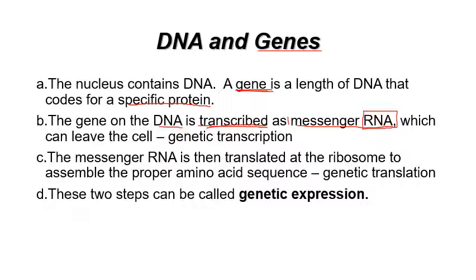Okay, we're going to look at transcription, and we can see genetic transcription. First step, genetic translation, and overall, if you took both steps together, it would be called genetic expression. So when a gene is being expressed, the protein for that gene is being made. Okay? And this is kind of how cells operate. When they need a certain protein, the genes will be expressed.